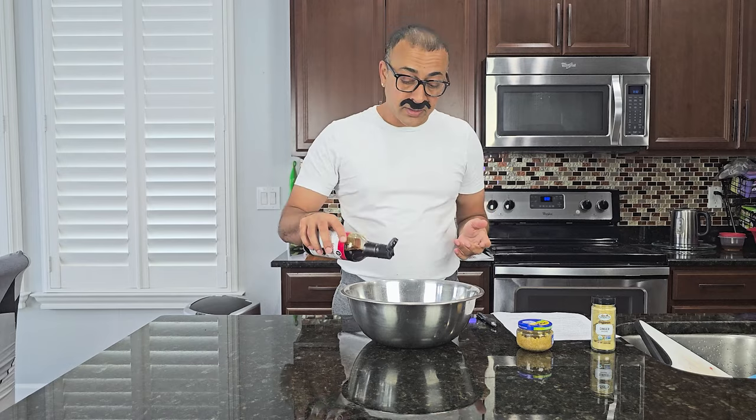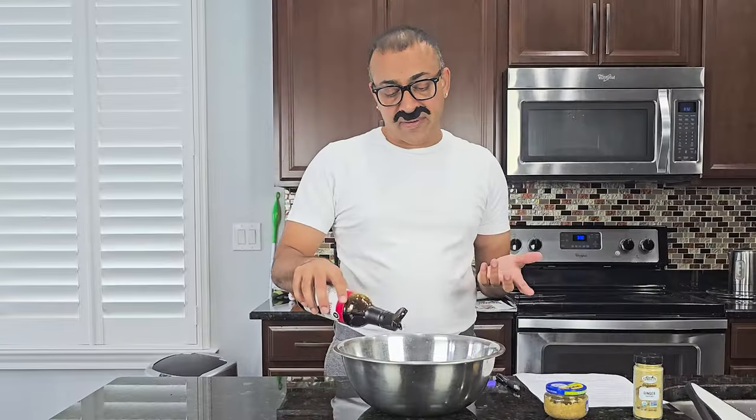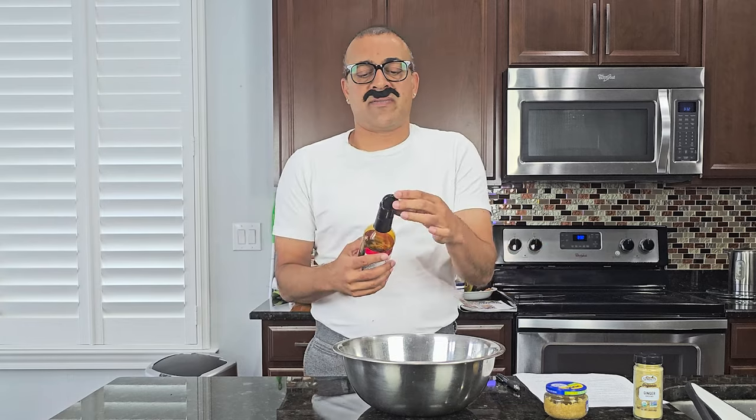So I'm not going to measure it. I'm just going to put enough soy sauce to cover the meat. I think that is a half a cup. You know, who measures these days? What is measuring? My measurement. Just whatever is good for your palate, make it that flavorful, okay?